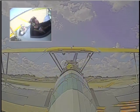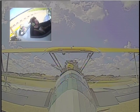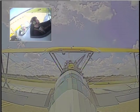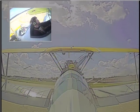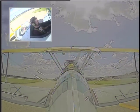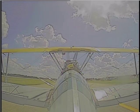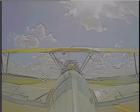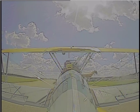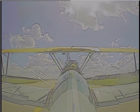So the first one was really good. The second one, you got a little bit above the ground, and then it slowed down, and then it dropped in, right? Yeah. And then it bounced back in the air. And so what I did, once it came up in the air, I added some power, because if you didn't add any power, it's going to slam right back into the ground. So you added power and it kept it flying, and then you kind of nursed it back on.